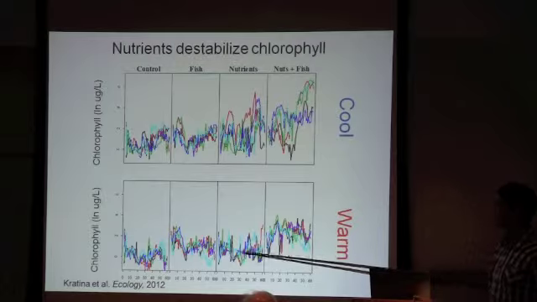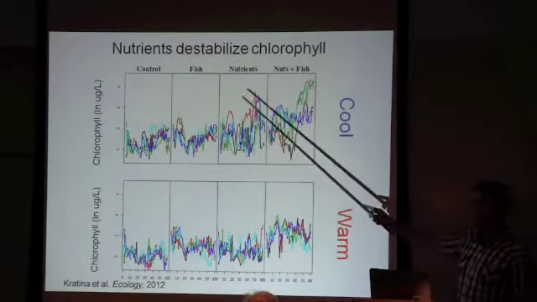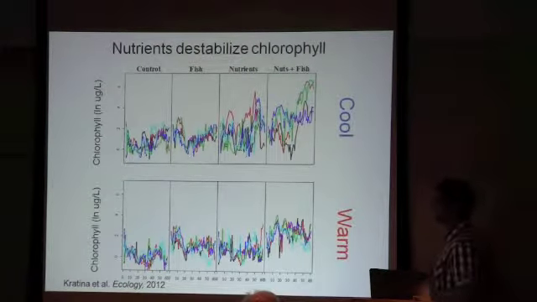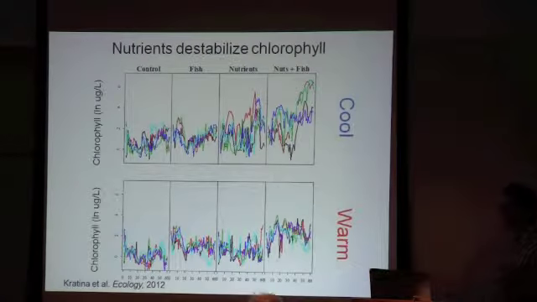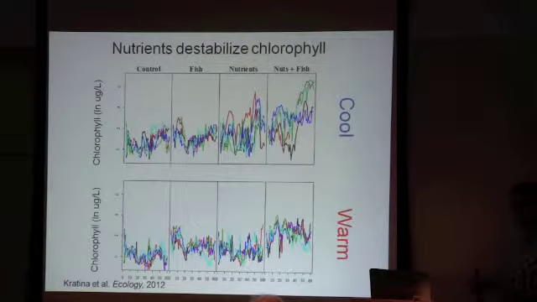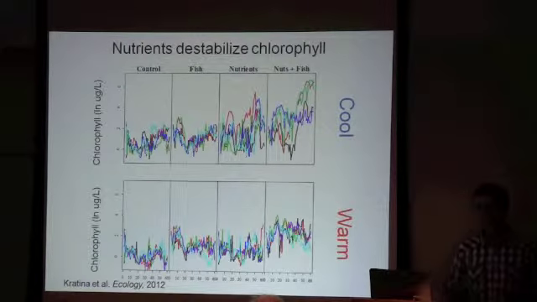These are those same treatments where at low temperature we saw these really wild dynamics of algae, and at warm temperatures we see that those disappear. So we don't see those big algae blooms and busts the same way we did at low temperatures. And so warming in many senses may be stabilizing, depending on how it affects the algae and the things they interact with. There are a number of reasons that we might expect warming to be stabilizing.